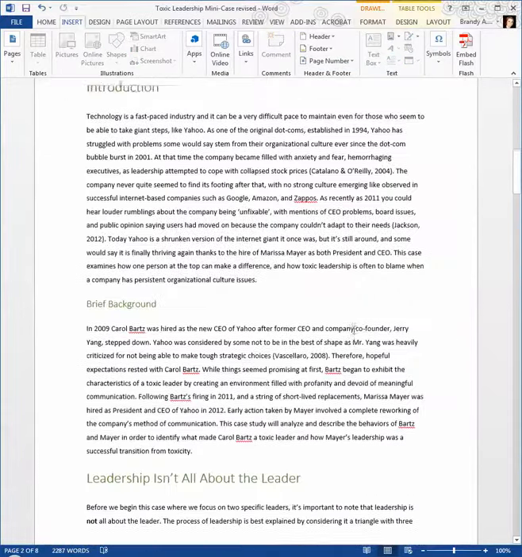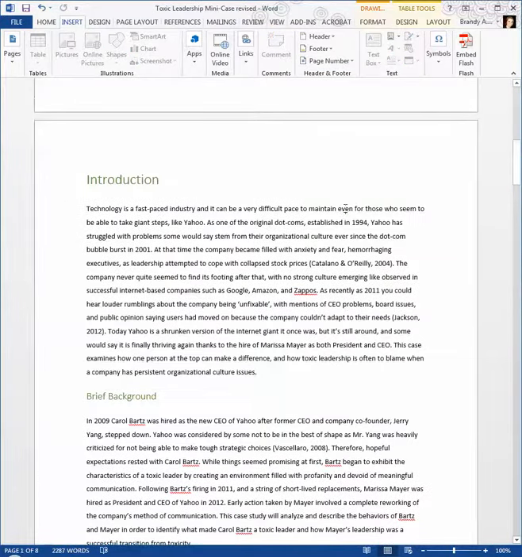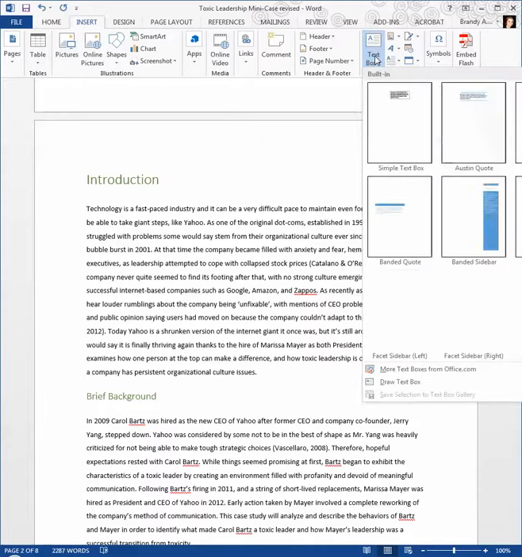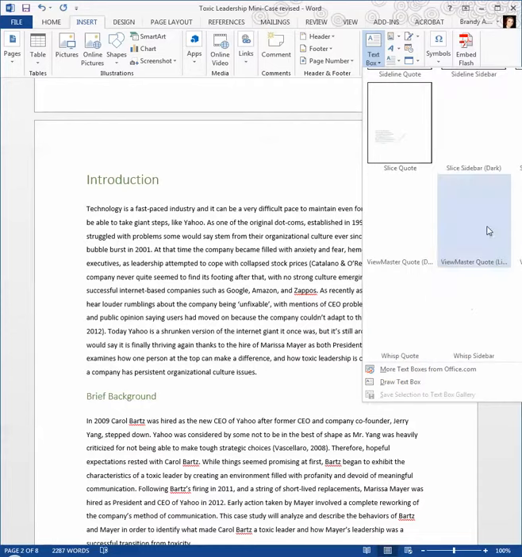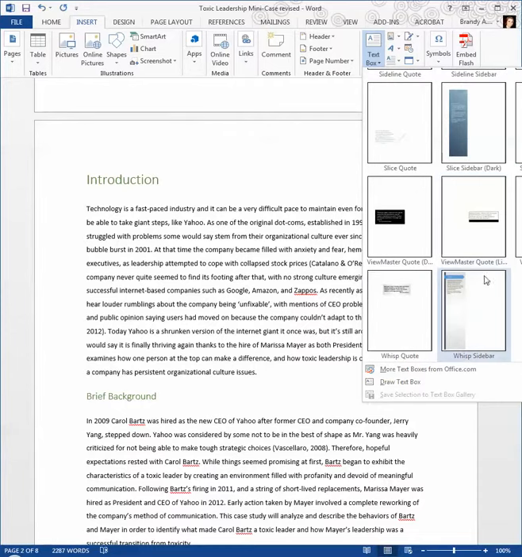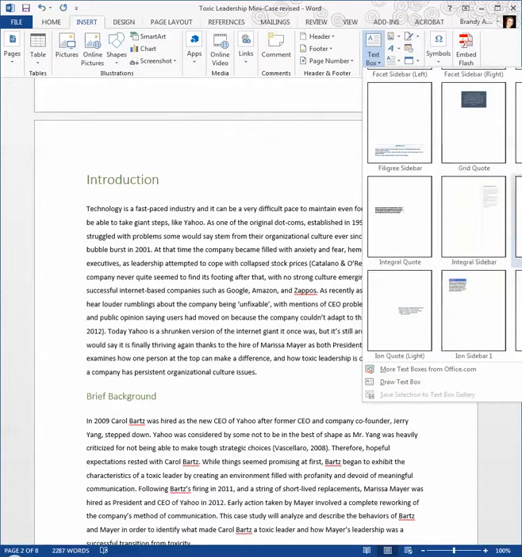There's a few other things that you can do that I'm just going to point out really quickly, even though I'm not really going to use them much on this document. You can add text boxes, which in this kind of situation can be really neat. So you can add different sidebars. Again, they have them themed, so you can pick a theme and then pick sidebars that go with your theme, or pick inserting quotes that match your theme and that kind of stuff.